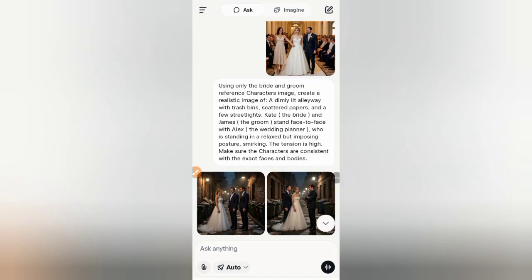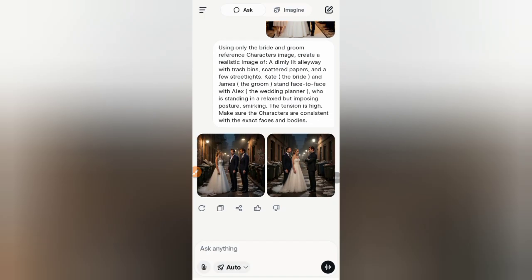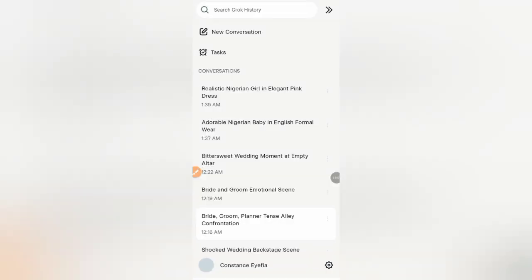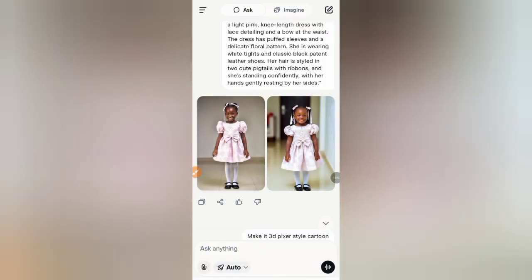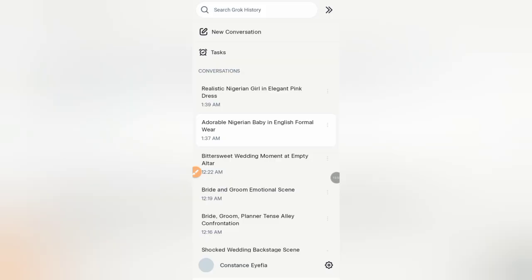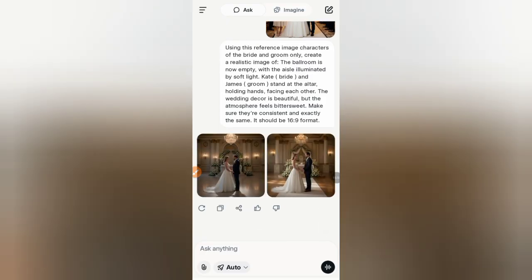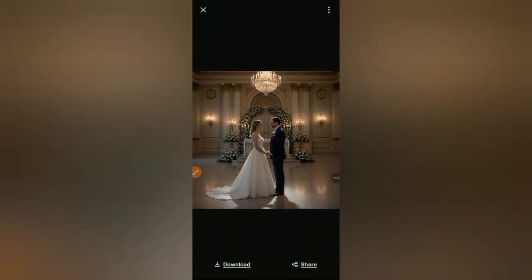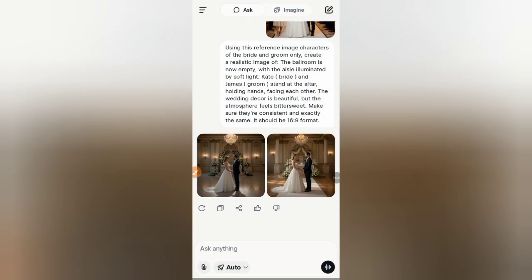So now let's assume you have generated all the images. I have generated mine. Oh, my bad, not this one. All right, so this is the last scene, and I picked this one for the last scene. So you see that consistency is being used.